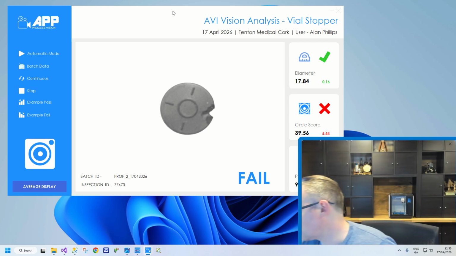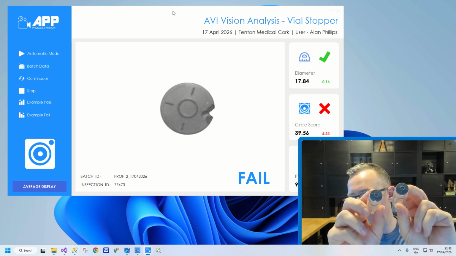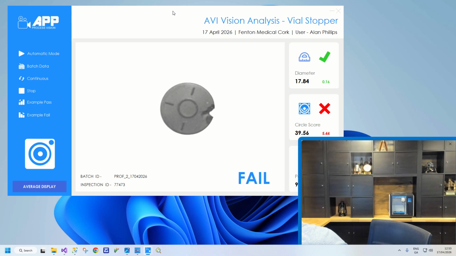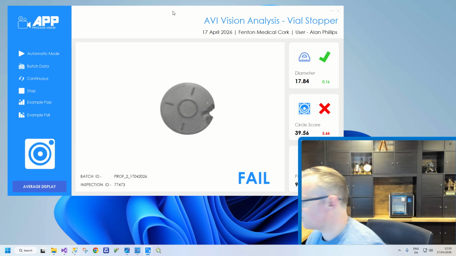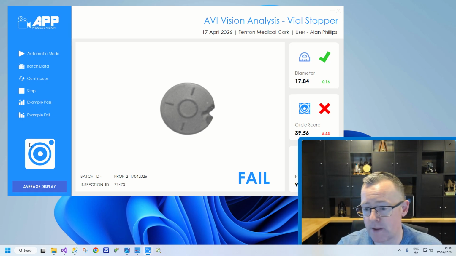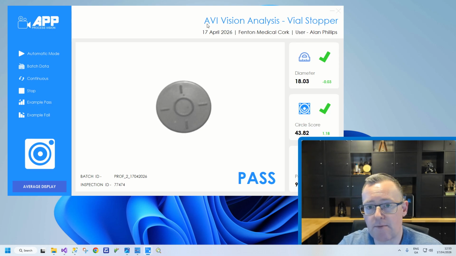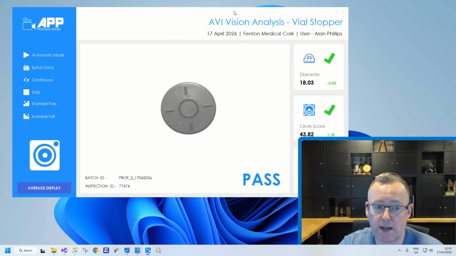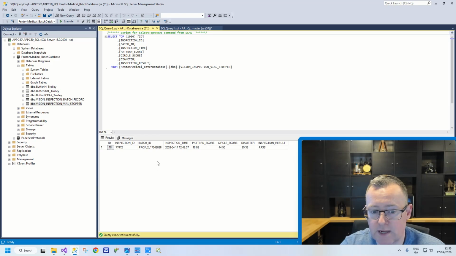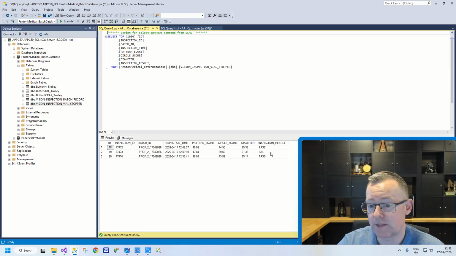So what I'll do then is swap out for the good one. So we've got the bad one, we've got the good one. I'm going to put the good one back in again, just as an example, as it's flying through. And we'll trigger the camera, and the camera has seen that it's good again, right? And then we look at the SQL database, and we'll execute a query here, and what we'll see is with an initial pass, then we had a fail, and then we went back to a pass, right? And we can see that we've got highly similar scores between the good ones, and then the bad one obviously has its issues that are here.